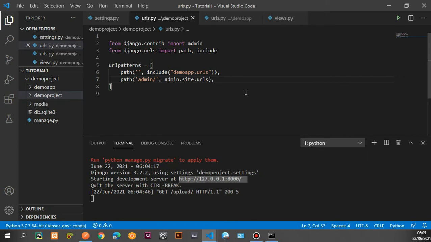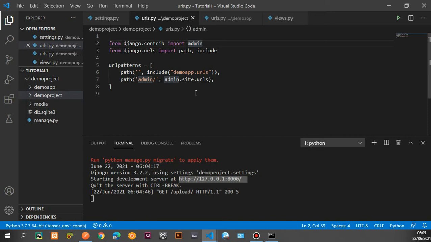To do that, we will need the library called static, which is in django.conf.urls.static. If we import that, we need to add these patterns to the media URL.